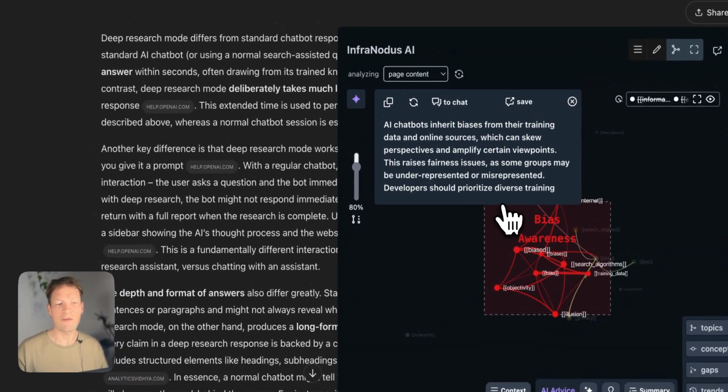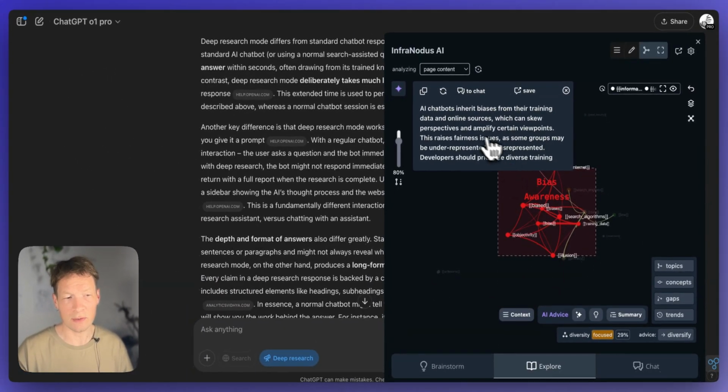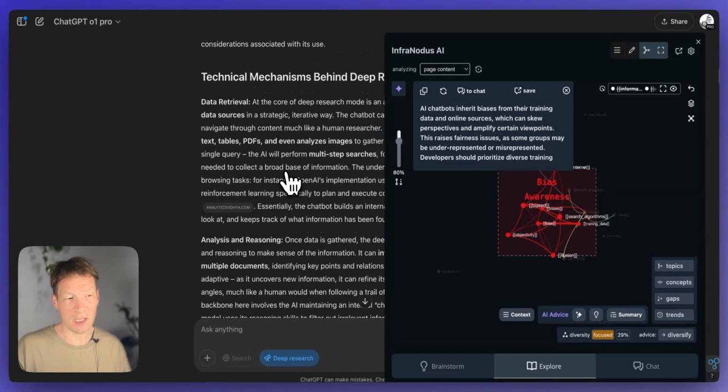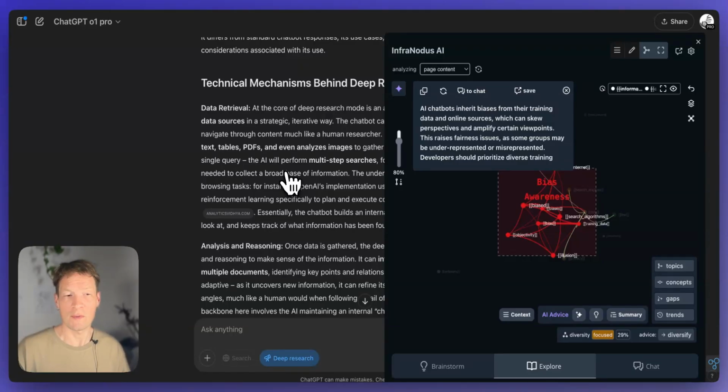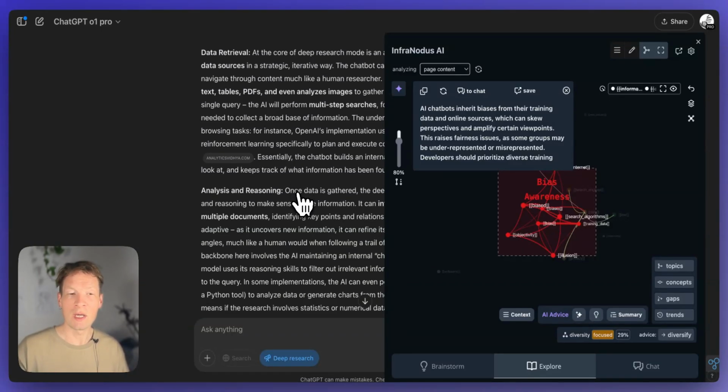So everything in the response that relates to bias, what it's talking about. And here it's talking about how it inherits biases from the training data and online sources. No other answer provided that, and I find that is a very good point in favor of ChatGPT. If you want to touch upon the topics that no one else is talking about, probably ChatGPT mode is better, more expensive, takes longer, but you will be sure to touch upon very specific subjects that are still quite important to the overall structure of the response.